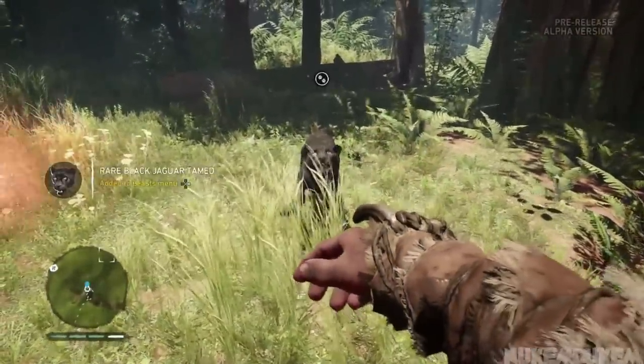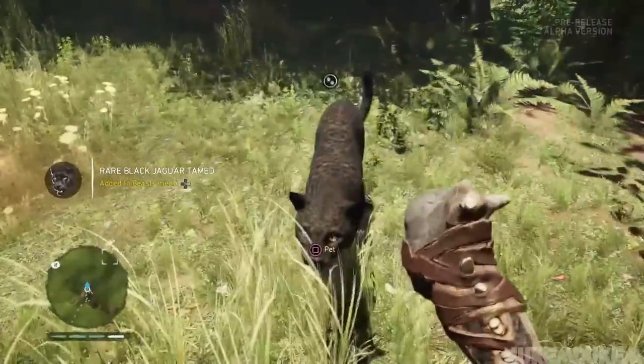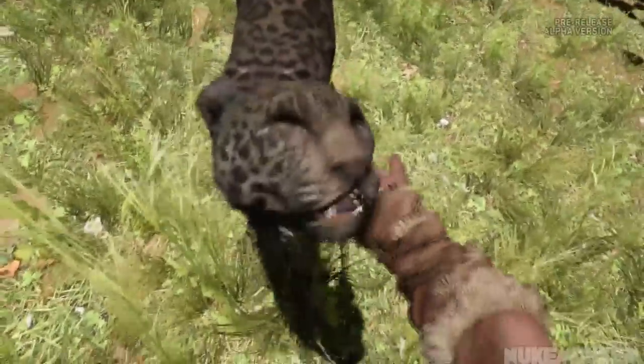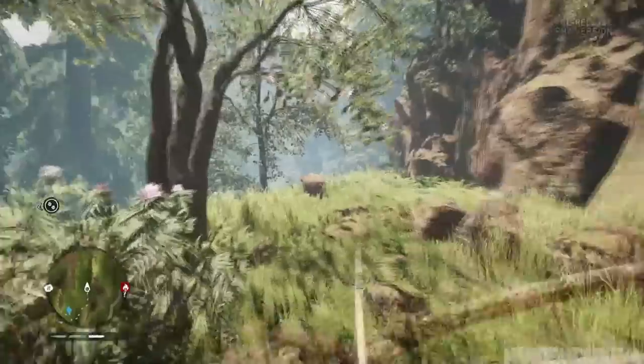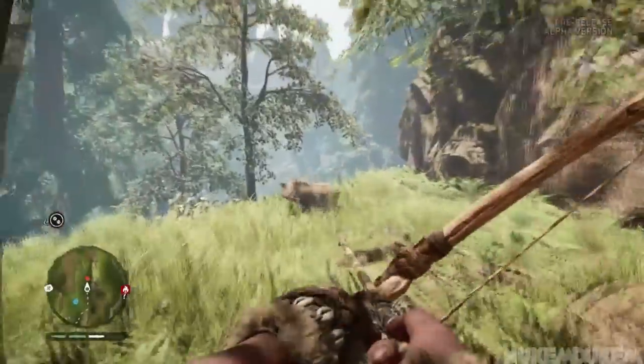What I like to do after I tame an animal is welcome it into the family by petting it. Aww, isn't he so cute? Another benefit of having a companion by your side is they can protect you while you're under attack.